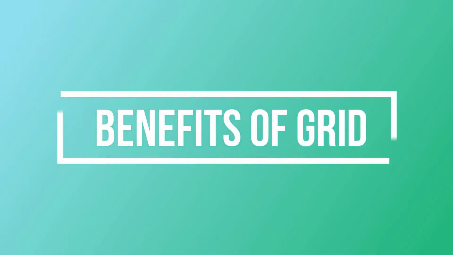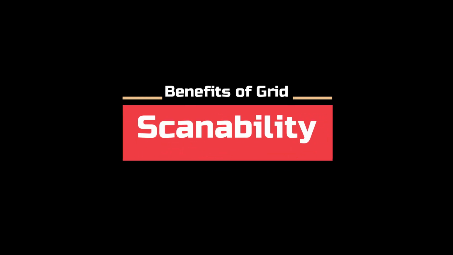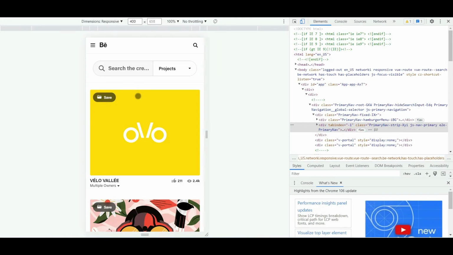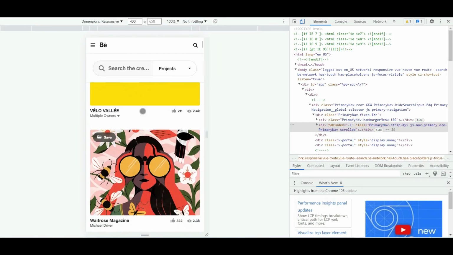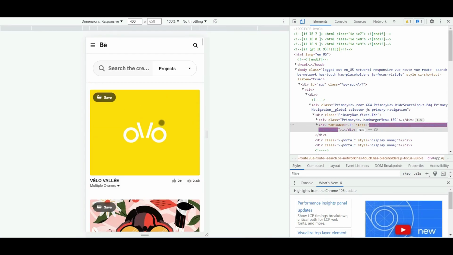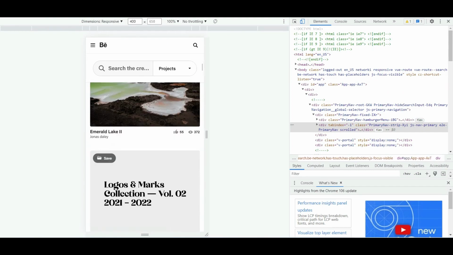So now let's see the benefits of the grid. Designers can quickly put together well-aligned interfaces. Users can easily scan the contents based on the grid system. It's easy for the user to scan the content, and the most important advantage of grid system is that it is very helpful in responsive design. So one example we have seen is Behance, it's easy to adapt to the different breakpoints. So for example, a desktop screen may have 12 columns which may be stacked on a mobile so that the resulting layout has only 4 columns.